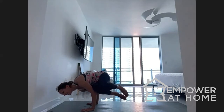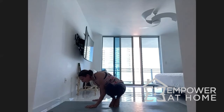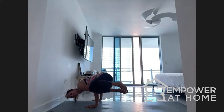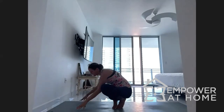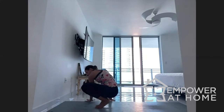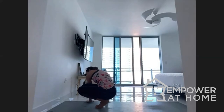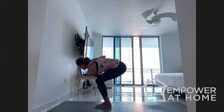Don't look down. And if that's easy for you, slide it over. Let the right hand take a little less of the weight. Play here another minute. Always stay connected to the breath wherever you are. Come back to center, back to your twist.